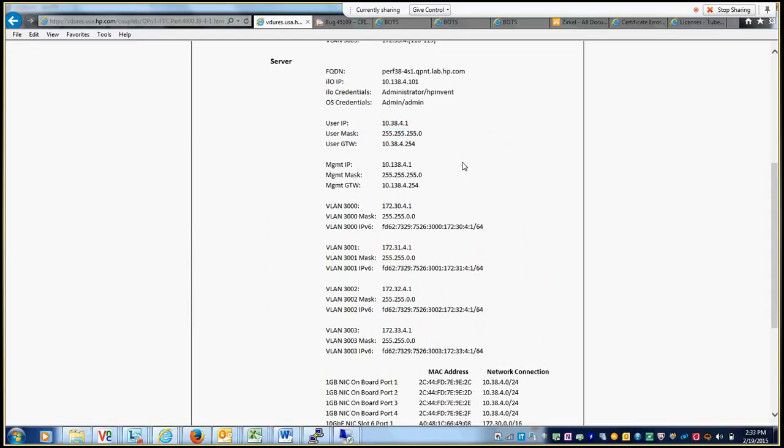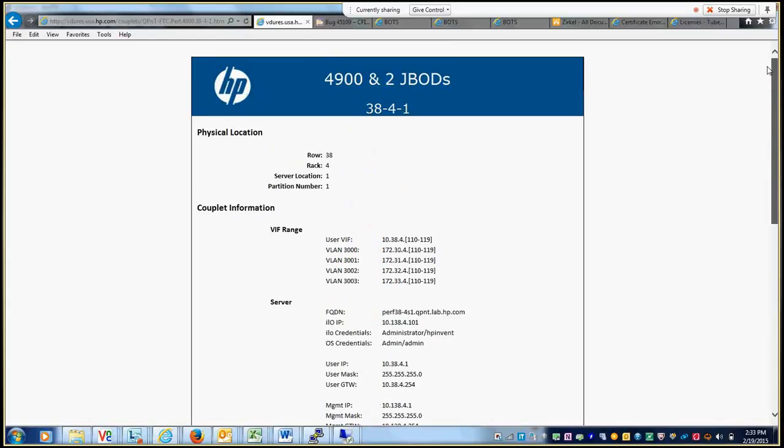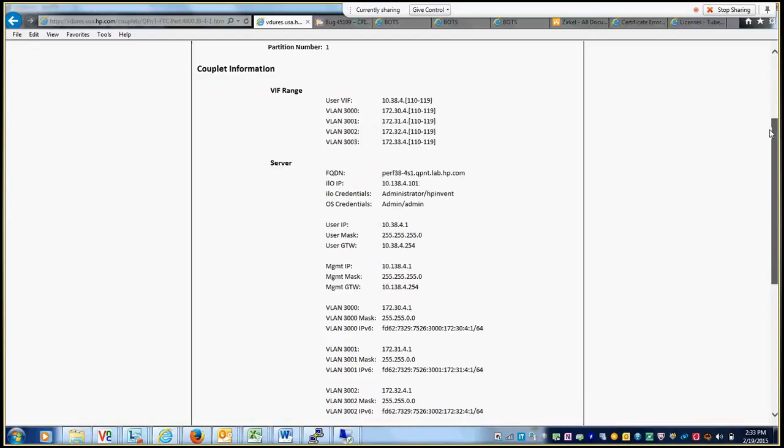the subnet masks. And as a best practice, to make life simpler, we maintain this pattern so that, based on the rack it is in, we use similar IPs. It's a pattern used across all the DATs. For example, this particular 4900 is sitting in rack 4 at the first location, so we have given IPs accordingly.